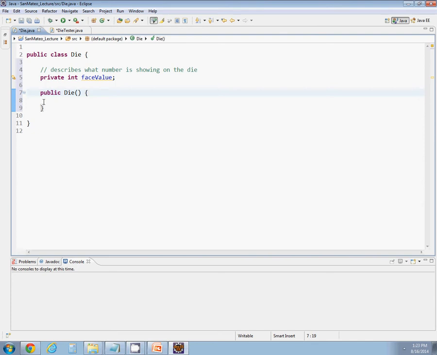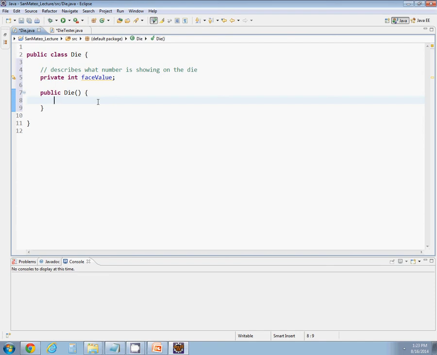So here I'm going to create my constructor, and then what do I want to do inside this constructor? So remember the job of the constructor is to set up an object. So when I create my die object, I probably want to have it have some value, right, the first time I create it. So I'm going to have face value initialized to something. Now it's a die, right, it's a random object.